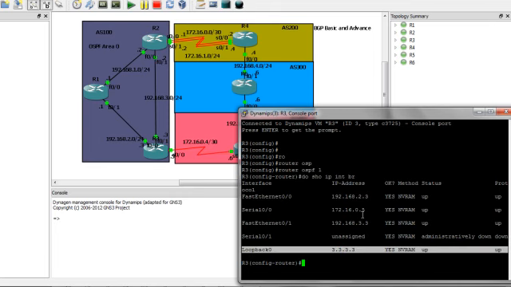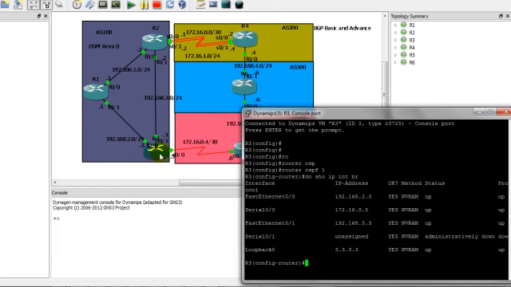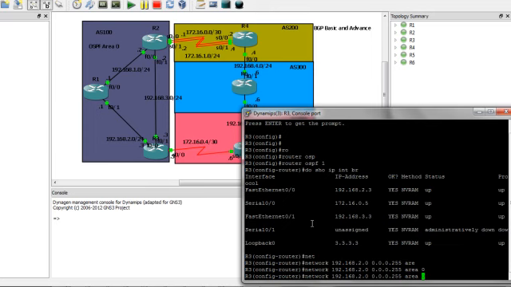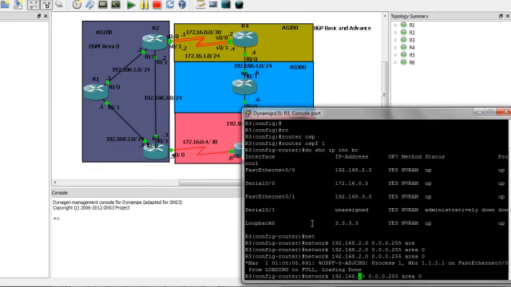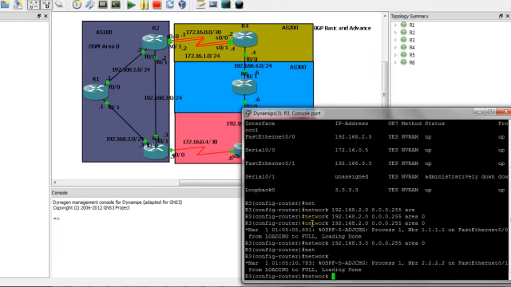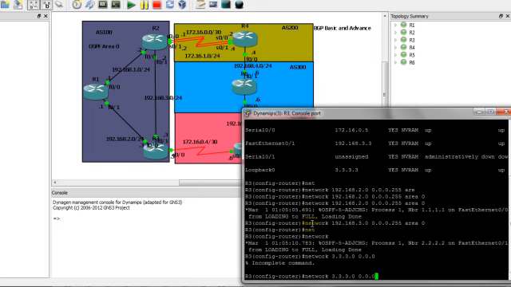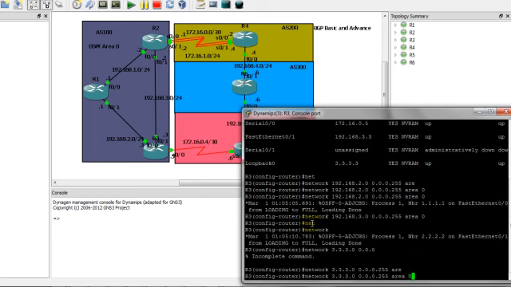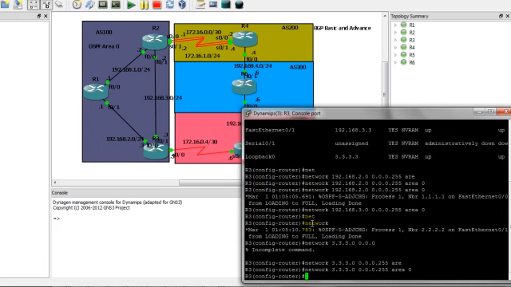I don't want to advertise the interface with the external link, because I want it for external BGP and don't want to include it in the internal one. So network 192.168.2.0 0.0.0.255 area 0, and also here 3.3.3.0 with 0.0.0.255 with area 0. Now we configured OSPF.